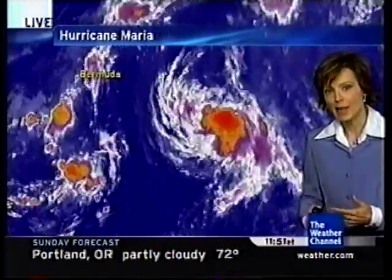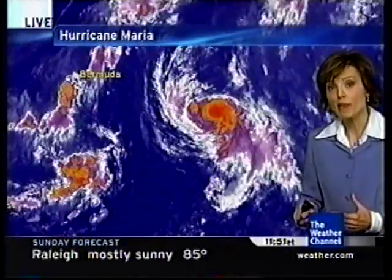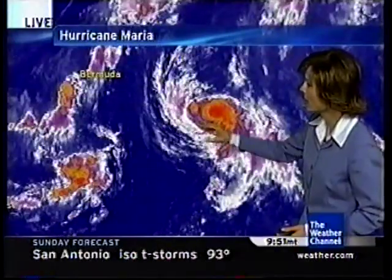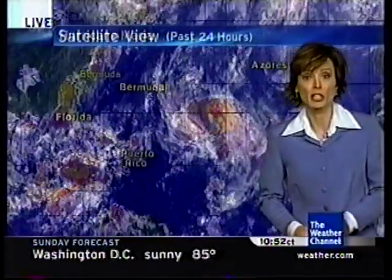Looking at the latest satellite imagery, we see how Hurricane Maria is still very well organized. It will likely strengthen a little bit more, we think. Really about the only concern from this hurricane is that it is causing some big seas, some big swells right around the exact center of circulation. And these waves will eventually propagate all the way over towards the east coast. So for the next few days or so, we'll have to watch out for some danger on the eastern seaboard. But aside from that, Maria really poses no direct threat to any land areas, and that's certainly encouraging news.